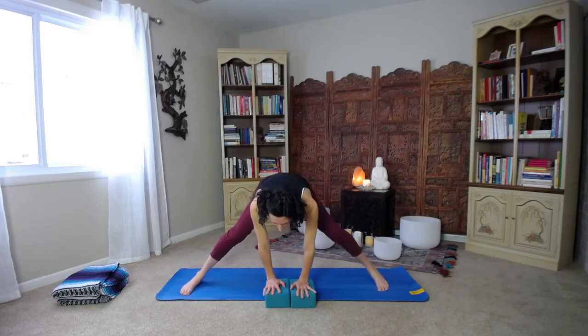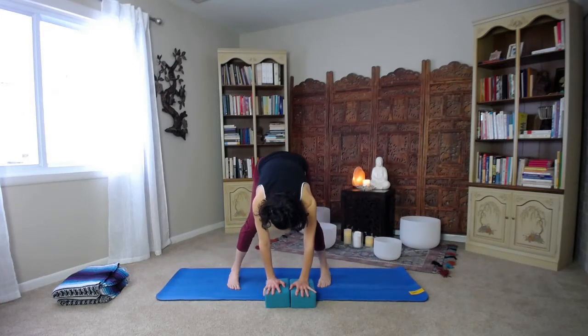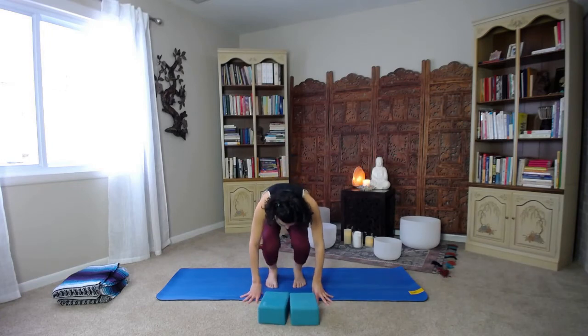And then we're going to slowly start to come out of this. Make sure you have the support of the arms, palms down, heel toe the feet closer and closer together until they're hips distance apart. And then right from here, we're going to come to seated. So you can just come all the way down. And let's begin with ankles crossed in this position.